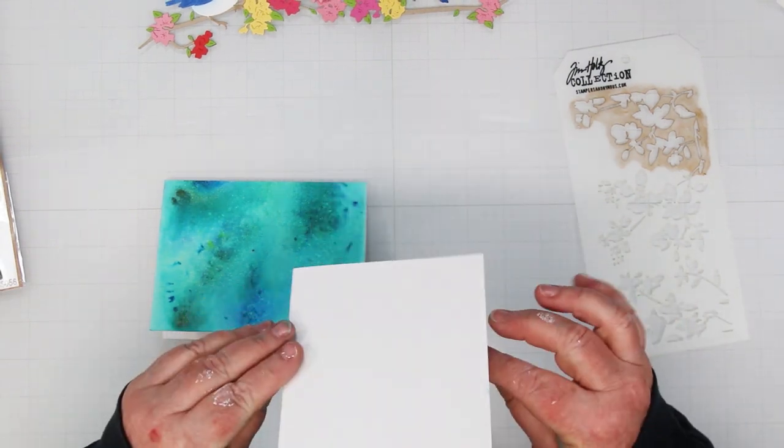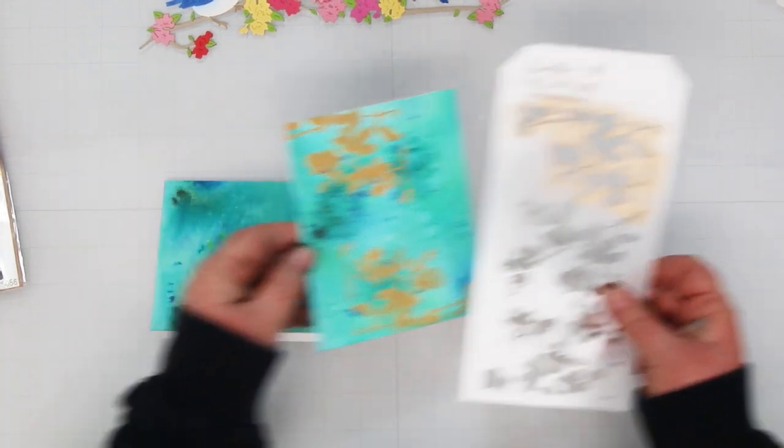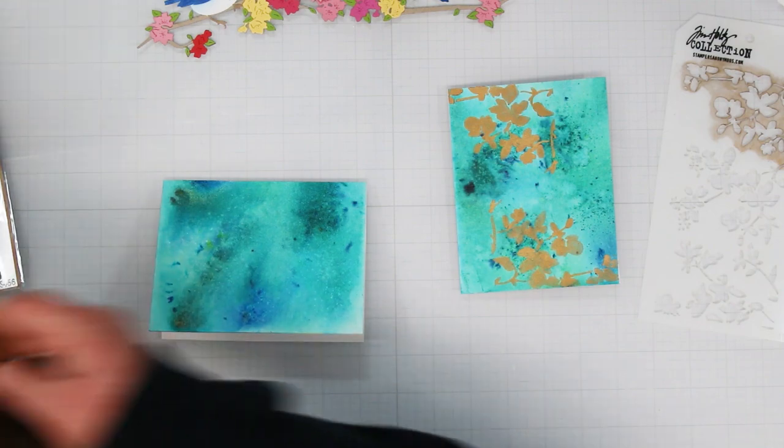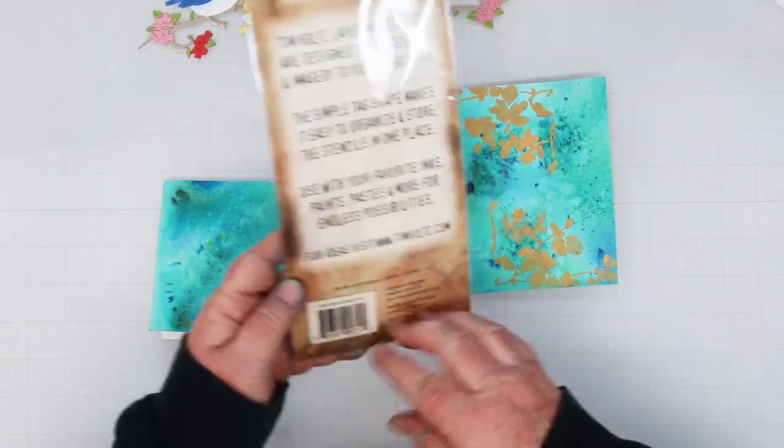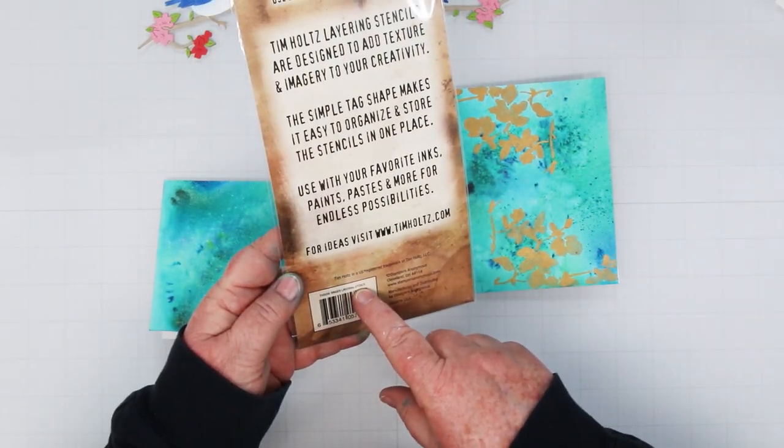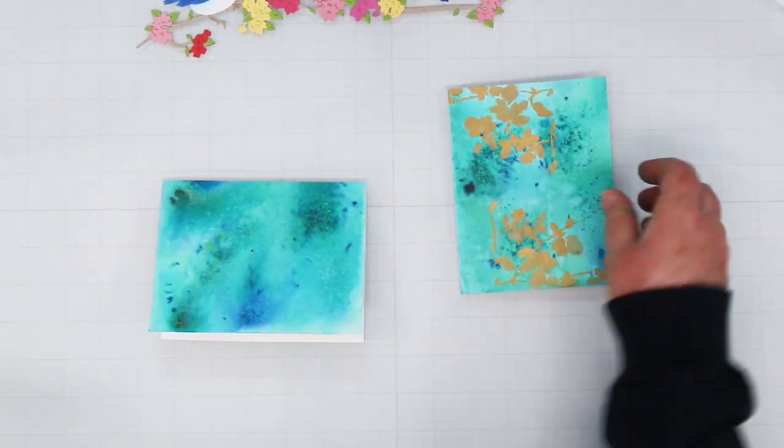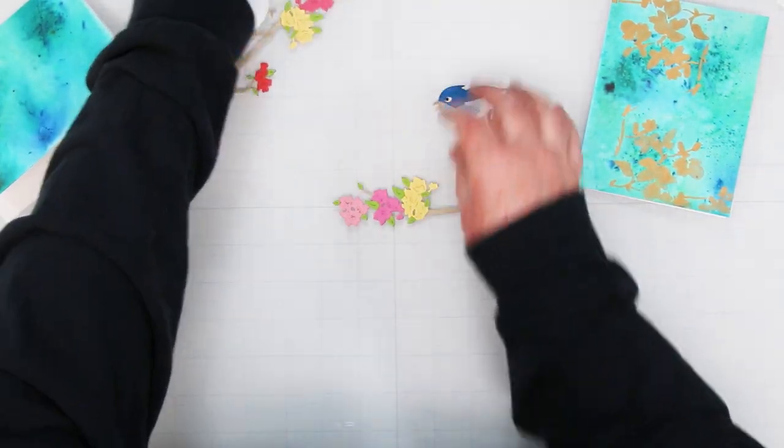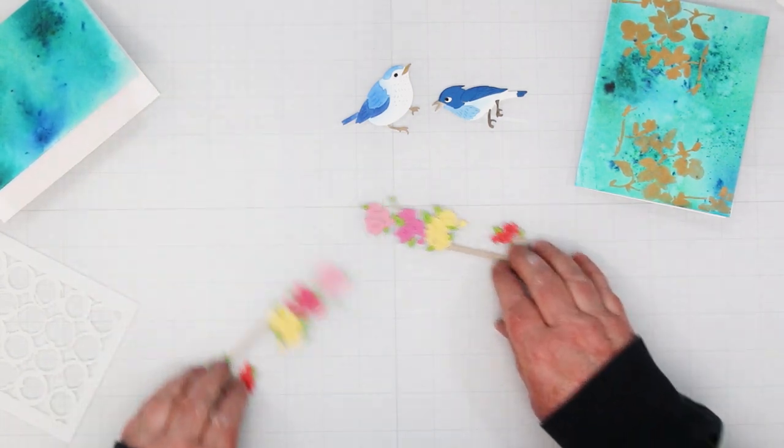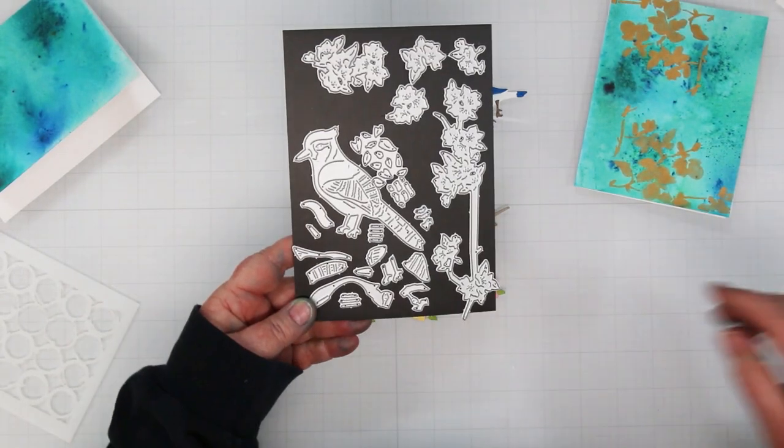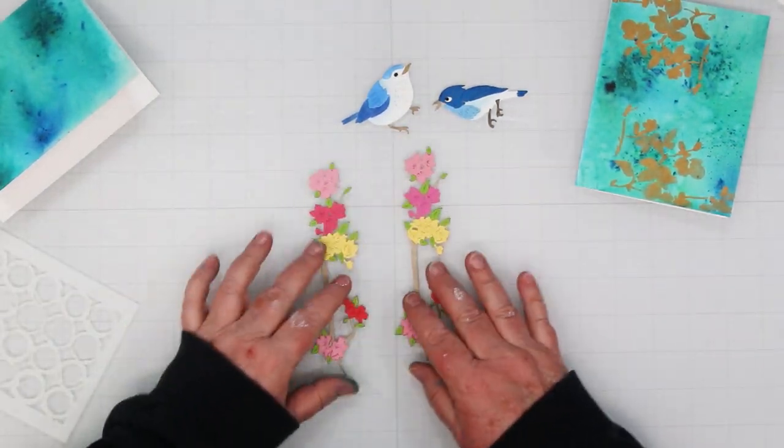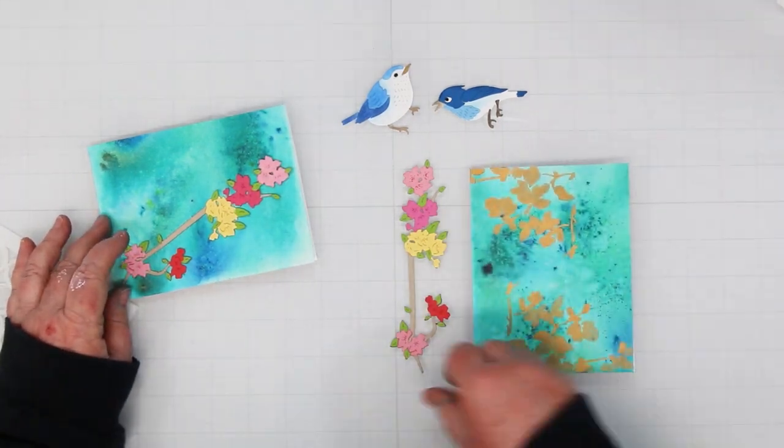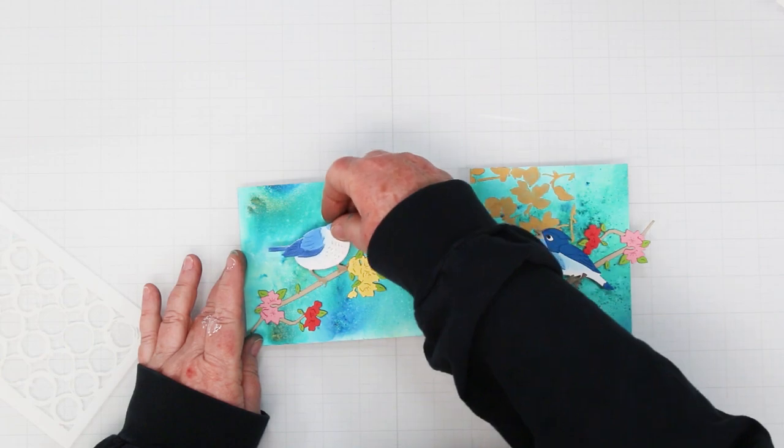All right, we did some stenciling on the background. I wanted to do a little bit of multimedia. I grabbed a couple of my Tim Holtz stencils to do this - the first one is Blossom Layering. I think the second one is called Ringer Layering Stencils. I unfortunately have two very similar and I didn't put them back into their cases when I was finished with them the last time, so I'm going to link both of them on my blog. Just a quick side step about the branch - I cut it out of some craft colored cardstock, this is from the layering blue jay die, and then I added all the flowers. I did them exactly the same but they look different because they're going in opposite directions on the cards.